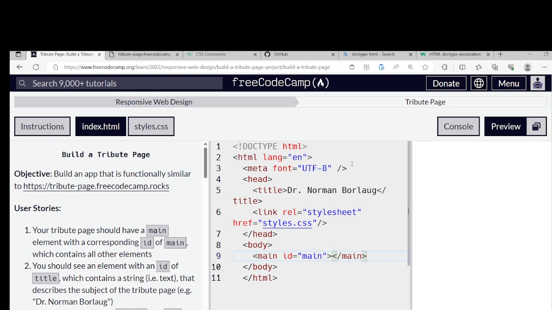You should see an element with an ID of title, which contains a string that describes the subject of the tribute page. Okay, I already did that. I don't know what it means when it says you should see an element with the ID of title.